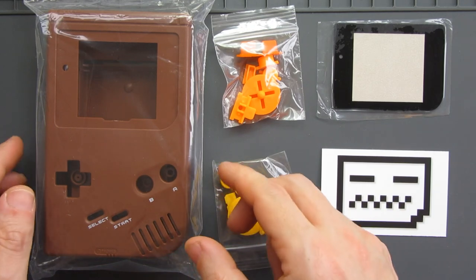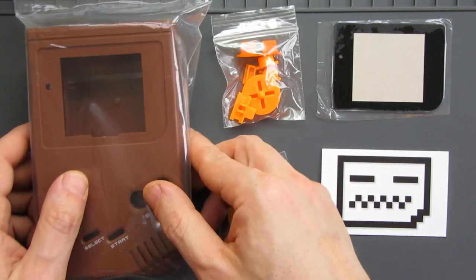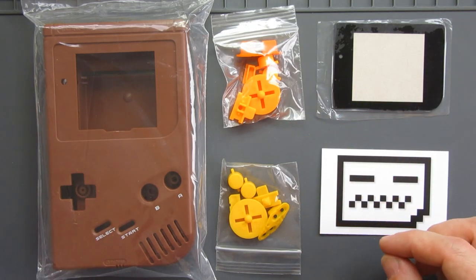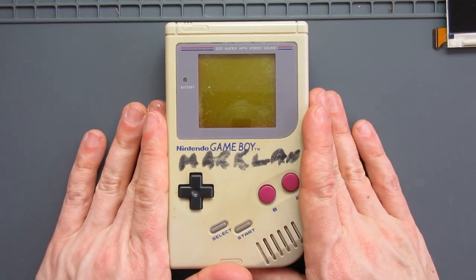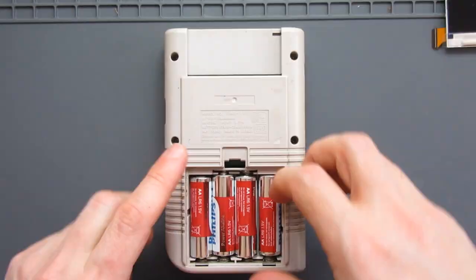What I've bought is, like I say, I've gone unusual with the colours this time. I've got a brown shell and I've got combinations of yellow and orange buttons and a black glass screen lens for going over the screen, going for a really sort of 70s vibe to the colour scheme on this one. It may look hideous, it may look awesome. I'm hoping for awesome, but we'll see how that goes. Right, next job is to dismantle the Game Boy and take apart the bits that we need from it.